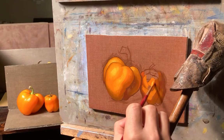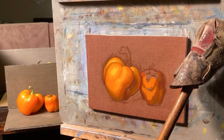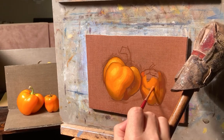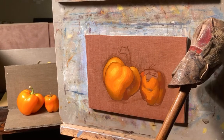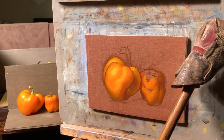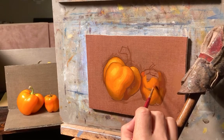So here's a trick that I do sometimes if I make a mistake. The value jump is a little bit too much, and I can get one between them. So I'm gonna mix a value between the two and drop it in there. And it's a little darker at the top there yet. Get that in there.